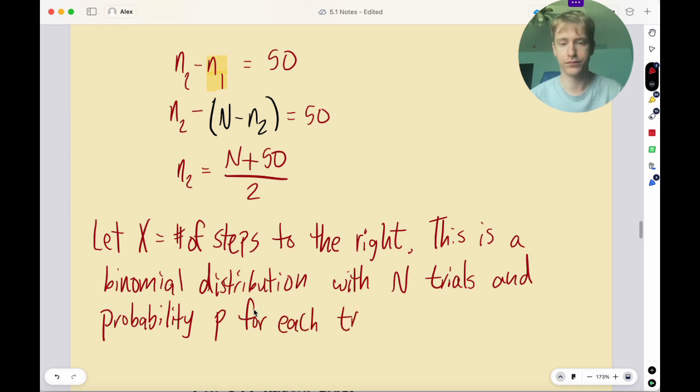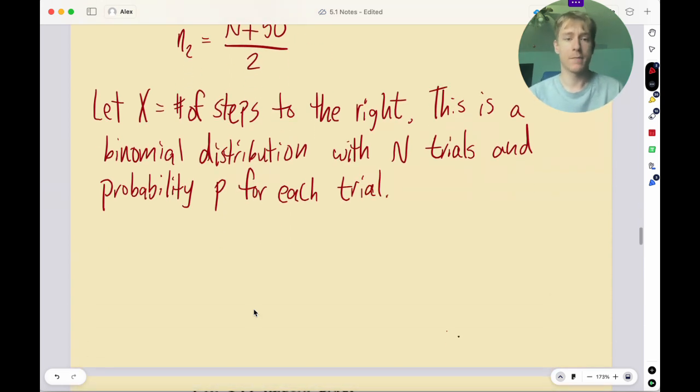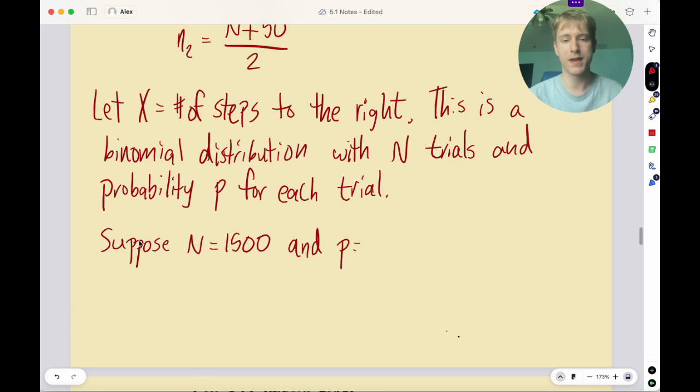Suppose, for instance, capital N is equal to 1500. So he's taking 1500 steps, which if you think about it is less than a mile. Each step is a couple of feet, but maybe he's really drunk and intoxicated and every single step is an exertion. Plus he's turning around a lot, so he's getting a lot of exercise. And we'll make the probability of success 50%. Him choosing to go right is the same as choosing to go left because he's impaired and has no idea where he's going.